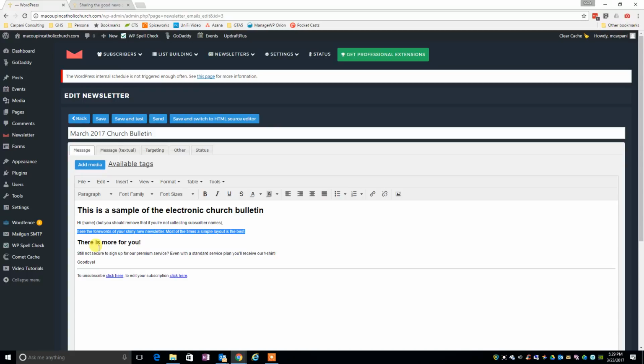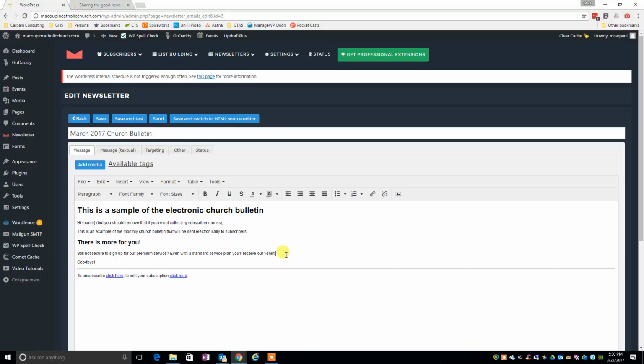And then let's see, for some data here, we'll just put, this is an example of the monthly church bulletin that will be sent electronically to subscribers.